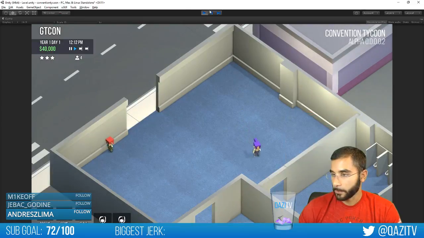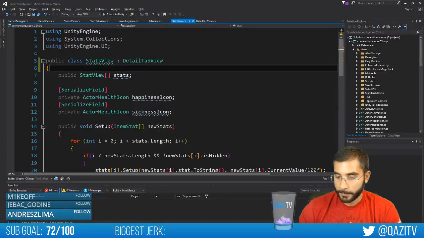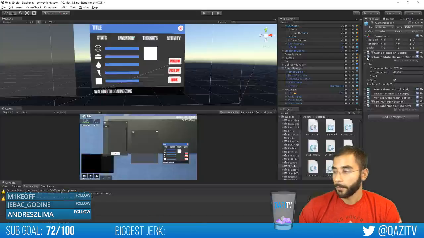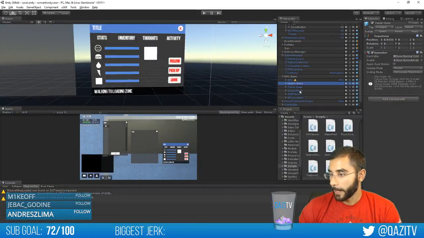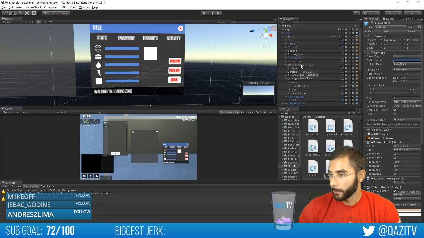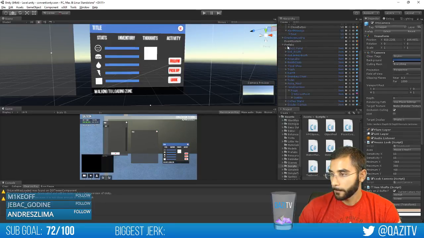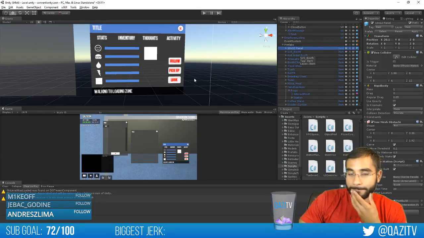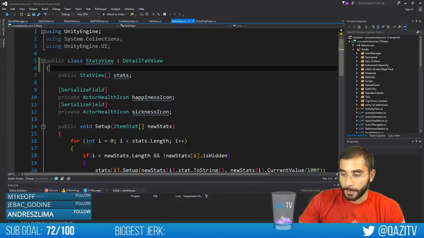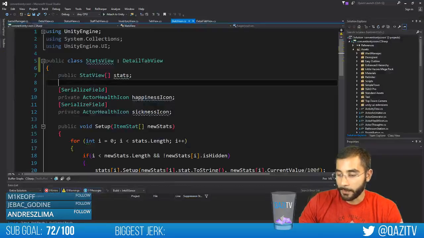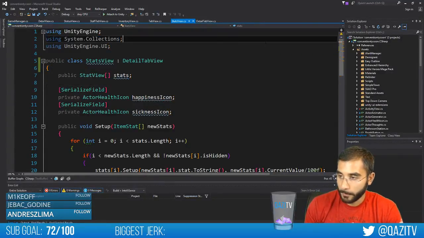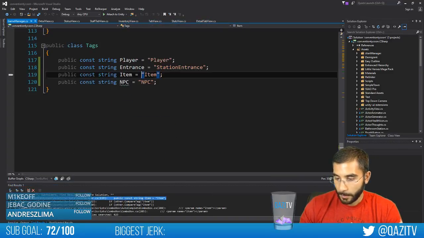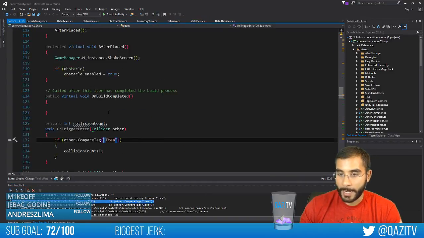So we have that text where we're going to show the stats for the things. We're not going to show activities for items. And we're going to have to know whether or not it's a regular item or a shop, etc. So let's go to our prefabs. We have booths, which probably should be tagged as something more than item. I guess we just made the item tag, so we never use it. Let's double check if we've never typed it before. So it's here. Okay, so we have used the tag item before.